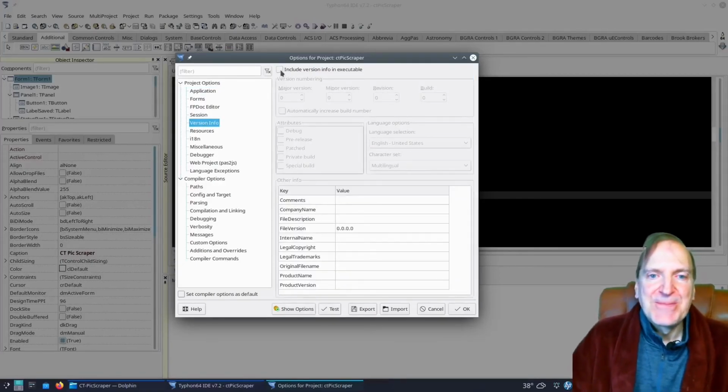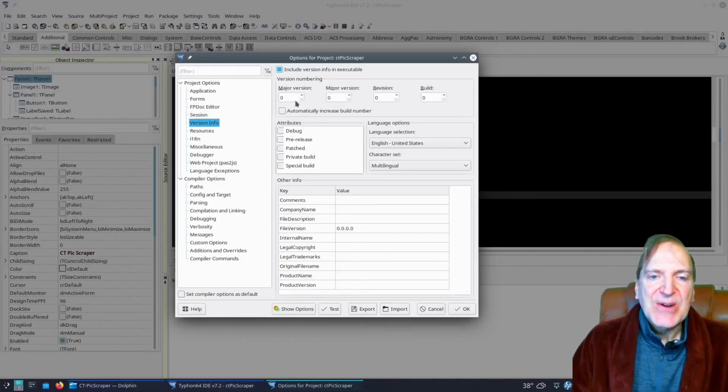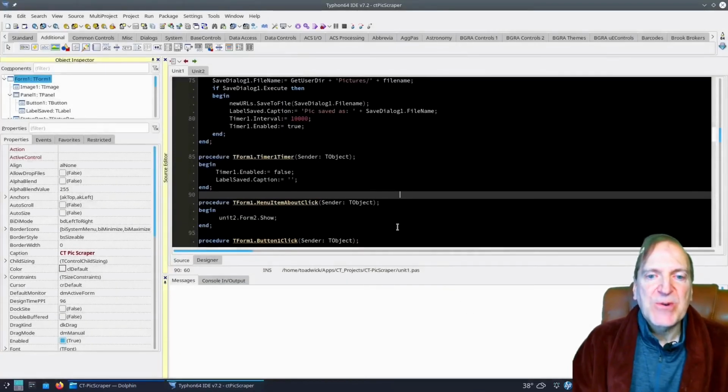Back to our version info. Let's click this include version info in executable, and as you can see, this all lights up now where we can set our major version, our minor version, which I'll just leave at 0, and then our next one is the revision. I'll just put that at 1, and then our build, and I'll just leave that at 0, so we just have like 1.0.1.0. And see down here you have file version and all these other variable names. Those are what we're going to use in our argument for our variable. So file version is what we're going to be calling, and I'll show you how to set that up.